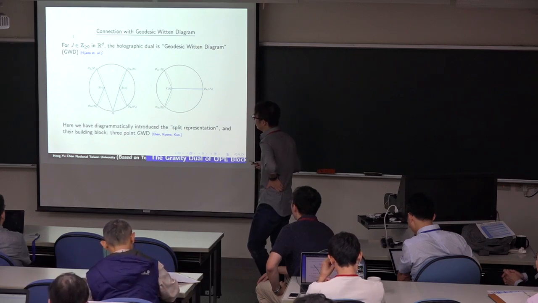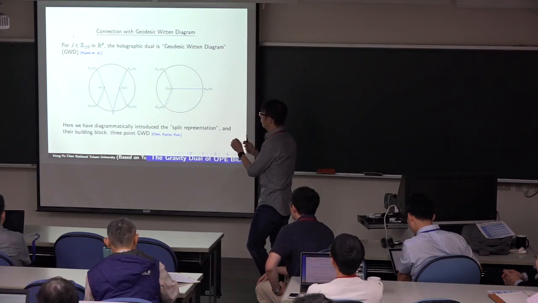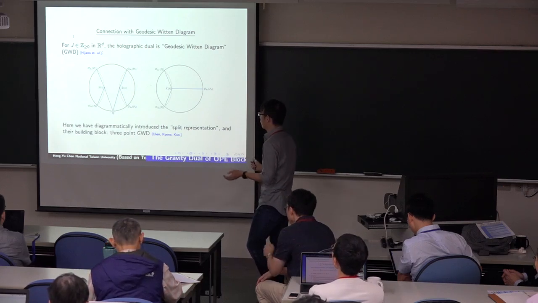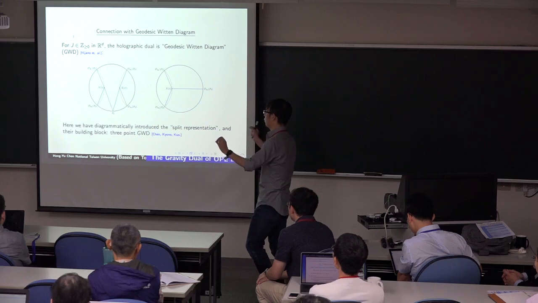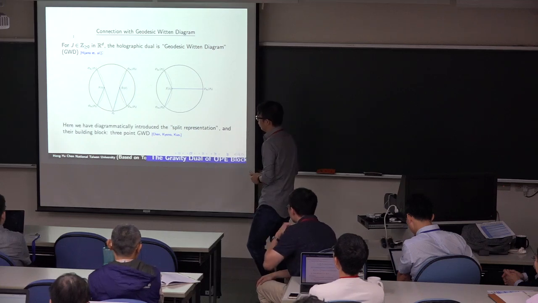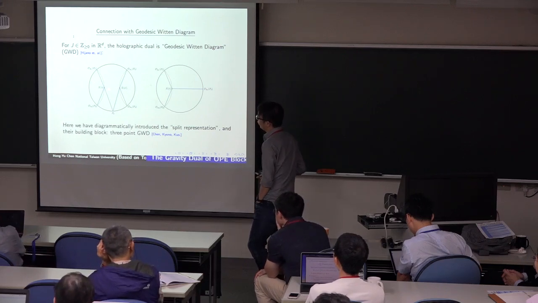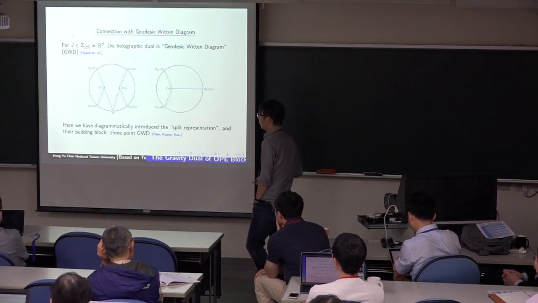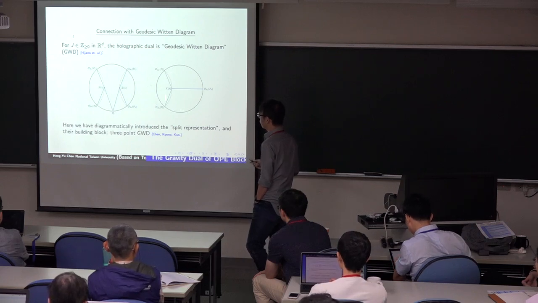And this corresponds to, instead of computing a normal Witten diagram, where you restrict the two, so you select the channel, like you do with the OPE, and that tells you what kind of geodesics you're picking. And then the two boundary-to-bulk propagators, the two ends of it, move along those geodesics. But what we also realized is that this boils down to a harmonic analysis in AdS space, that the bulk-to-bulk propagator can be expressed in terms of a boundary integral involving the boundary propagator, where the scaling dimensions are related by the shadow transform. So this is basically a building block, this kind of 3-point geodesic Witten diagram.